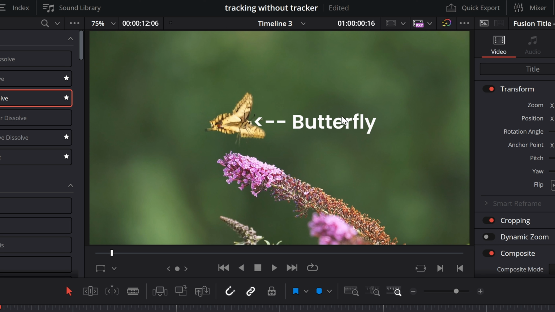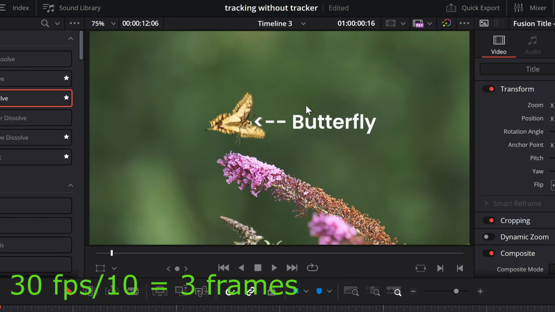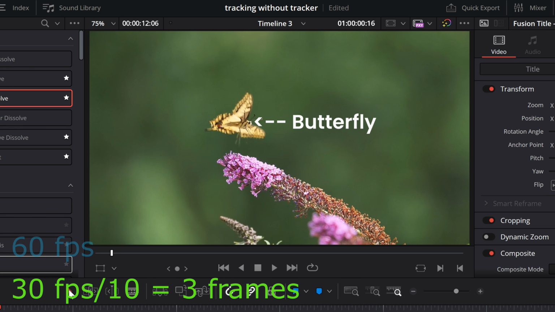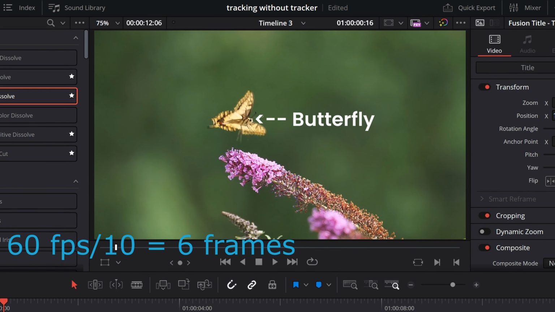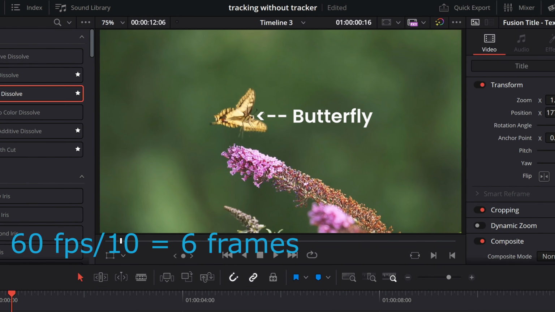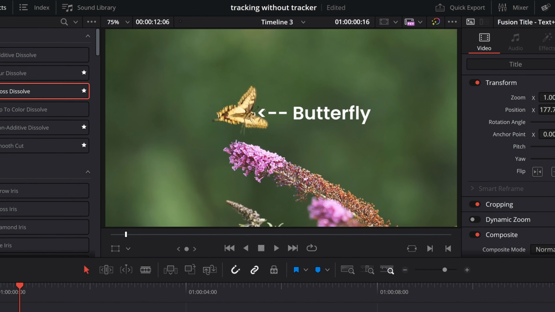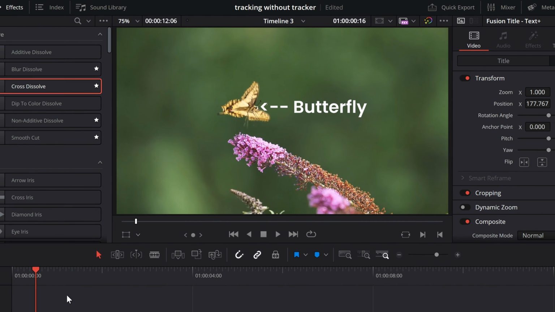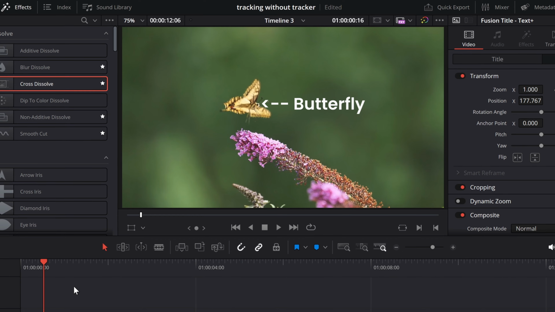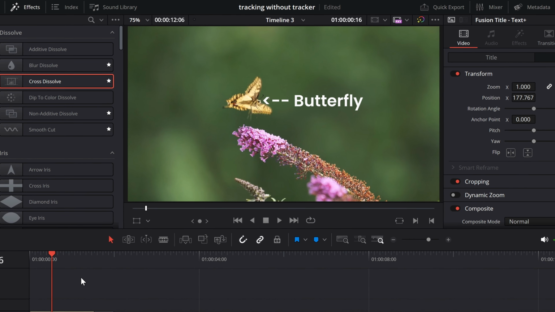Now this video is in 30 FPS, so I'm setting a new keyframe every 10th of a second in the video. If you have 60 frames, you may go 6 frames forward, put a keyframe then, or whatever you see fit in the case of a specific video. This could be anything from 1 to 10 frames, as long as it feels normal and genuine to you.